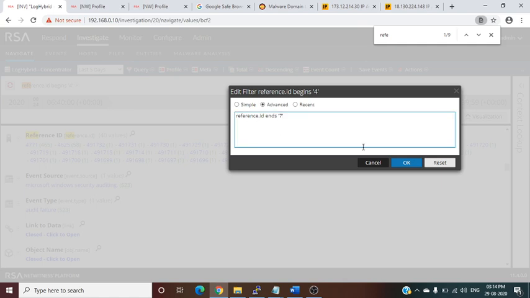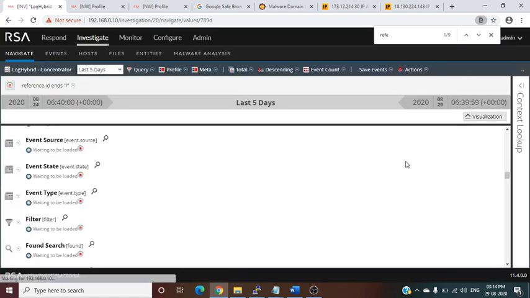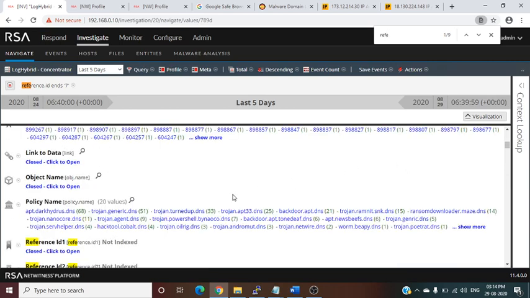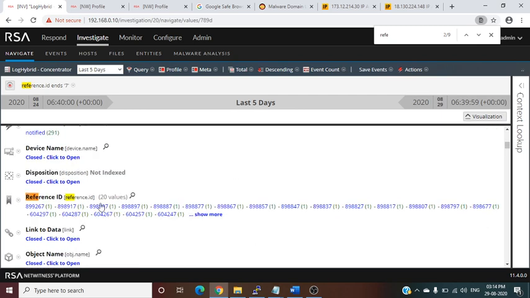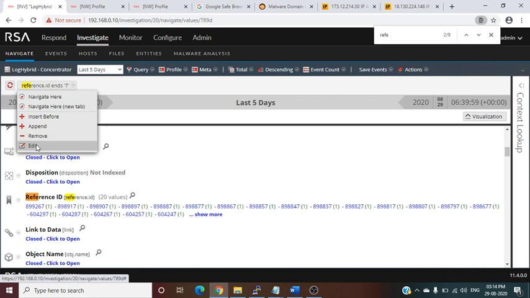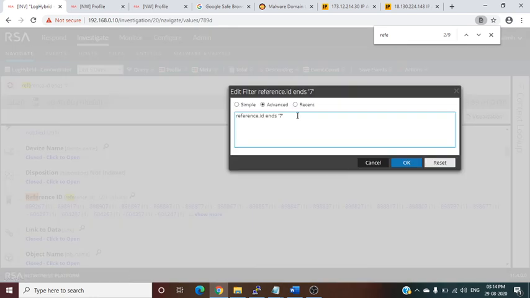Okay, now it will show you all the fields. Okay, ends with 7. See, here we can do searches like that.